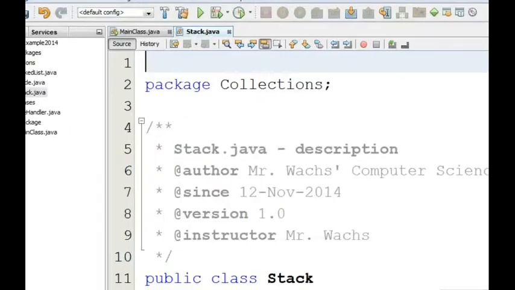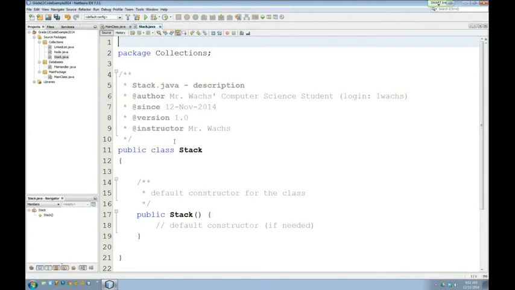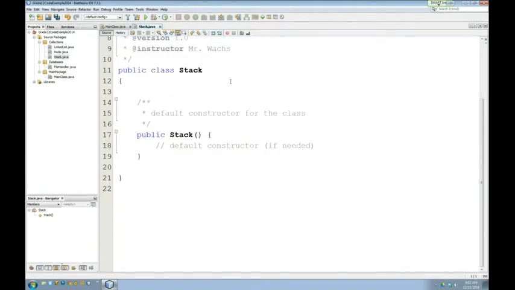This now explains this line of code right here. That line that we often ignored tells us which package this class is a part of. As well, when you use a class from a different package, it will import it based on that name, so the import statement will now include that.